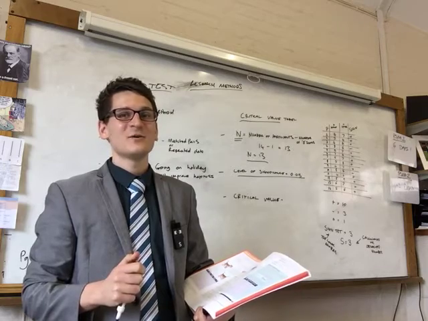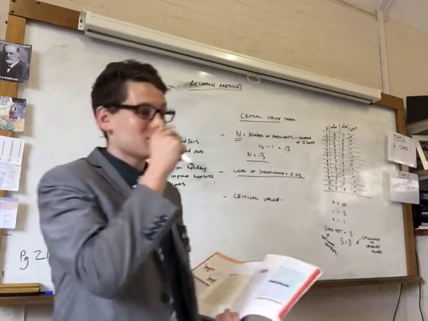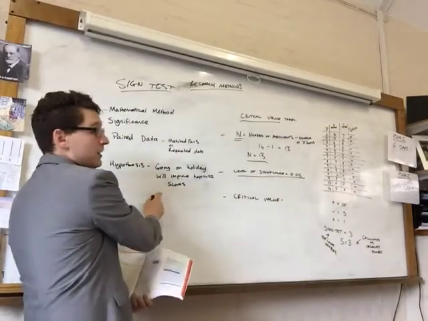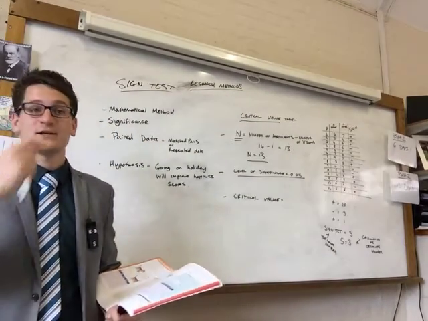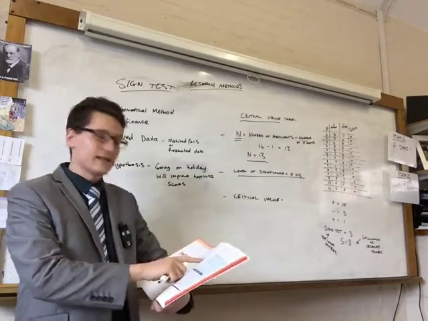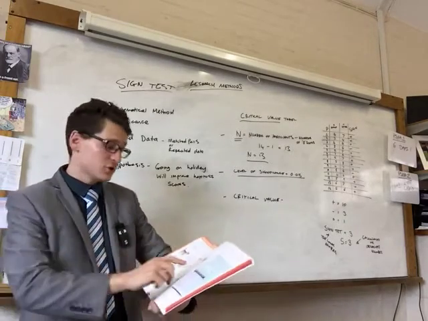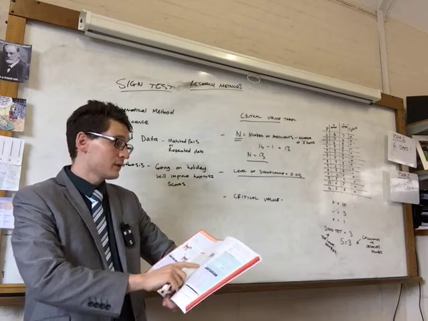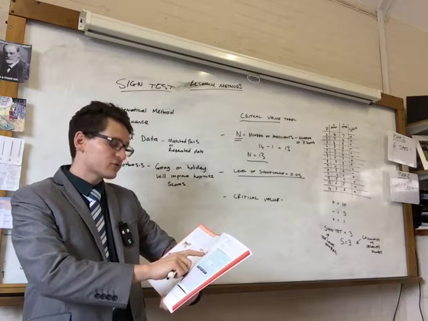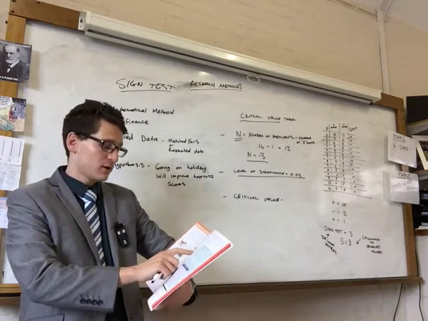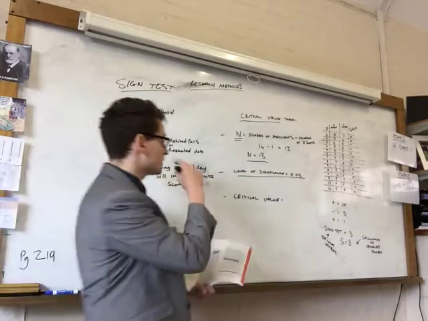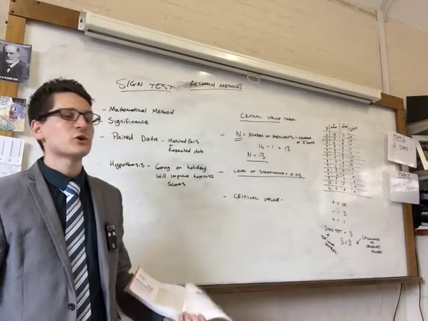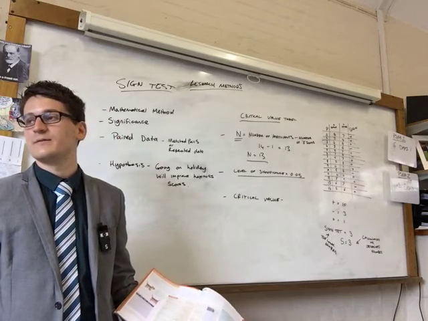One direction. Yeah, so it's directional. And we've got a directional hypothesis, haven't we? We've stated what we think the results are going to be. So a one-tailed test, the directional hypothesis. And that should give you more confidence that you're looking at the right area in the book. So we're looking at level of significance for a one-tailed test. We've got directional hypothesis, and it's the only one there that's 0.05. And I've just told you we need 0.05. So what's our critical value in the table going to be?